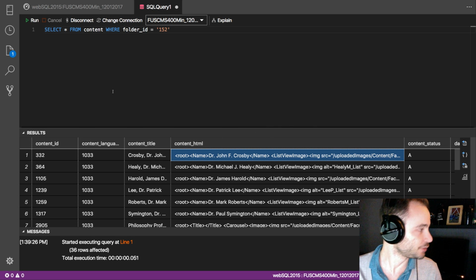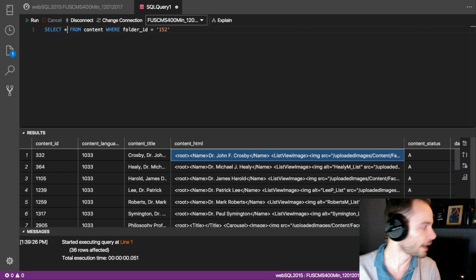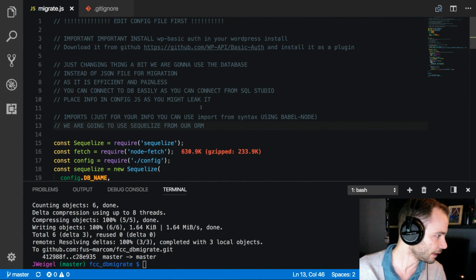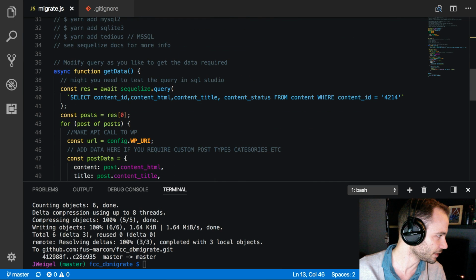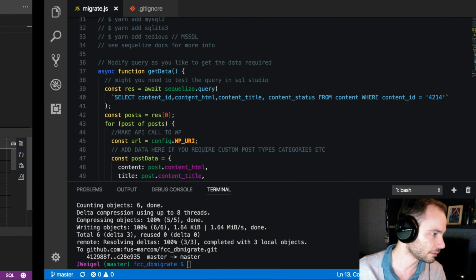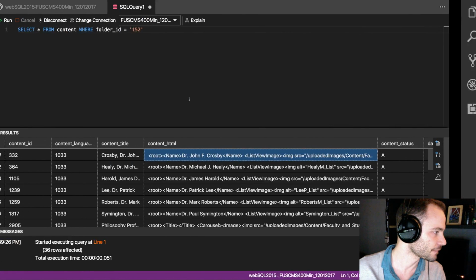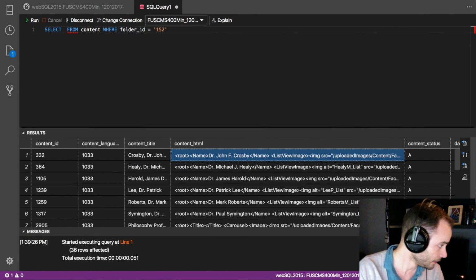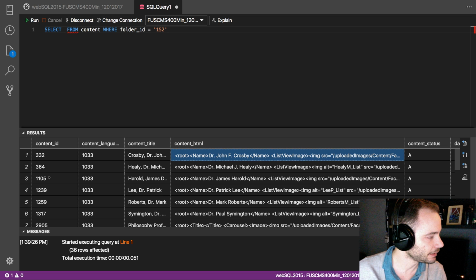Okay, so let's bring that in now. So what we want to grab is select, how did that go? I'm going to have to keep checking my syntax here because I'm not great with SQL. So we want, I'm going to bring in content ID.